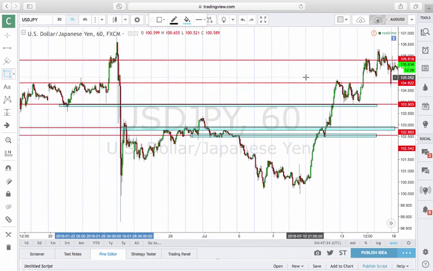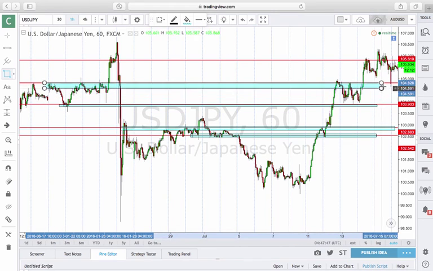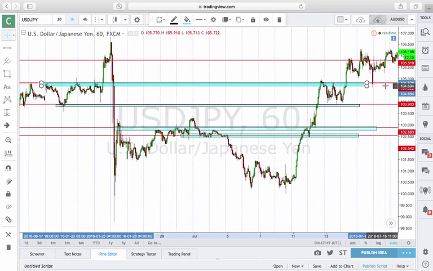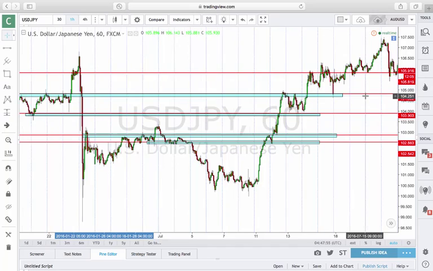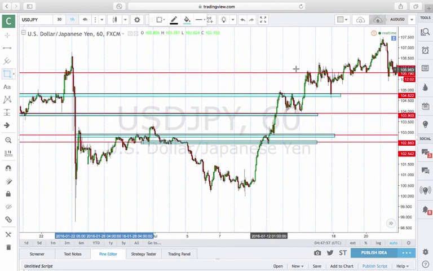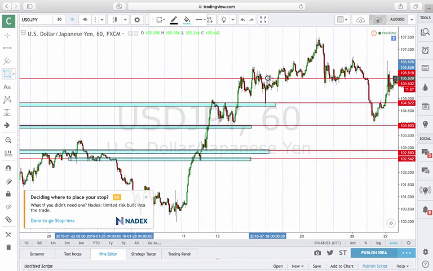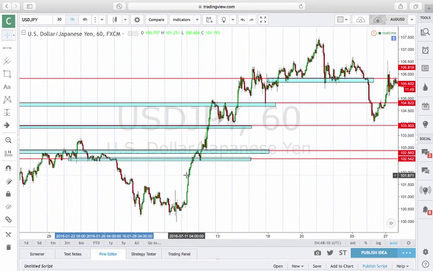I continue along over here, an area of resistance, also an area of support. Look to my left, I see wicks here, a wick here, even a wick here. I could pick this random one right here, wick to the body of the candle, and go all the way across. Let's continue to move all the way across and drag it so you can see. And then last but not least, this one up here, same thing: wicks, wicks, wicks. I could even just take this wick right here, the body of the candle, and go all the way across. And you're able to see how price dipped into that little price reversal zone and reversed.